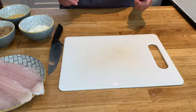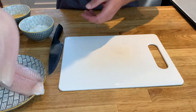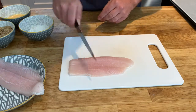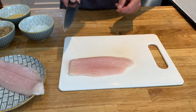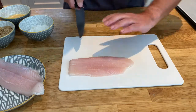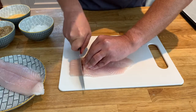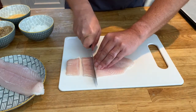And the first thing we need to do is cut our fish fingers. I'm going to get one of our fish fillets and pop that here. Then I'm going to cut across like this rather than like that, to get nice little fish fingers. They're going to be small, but they're going to be fun and crunchy. I'm going to use something called a claw grip. I'm just going to hold the fish like this, and then cut down through the fish, making a fish finger, and then roughly about the same size again.